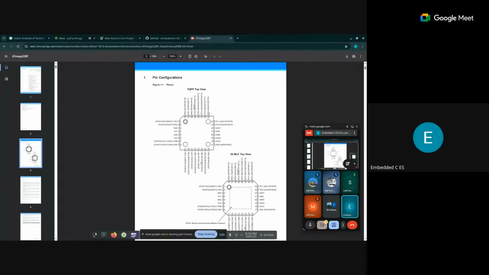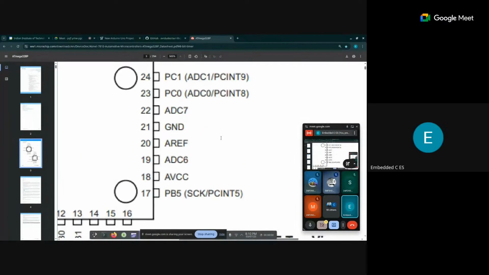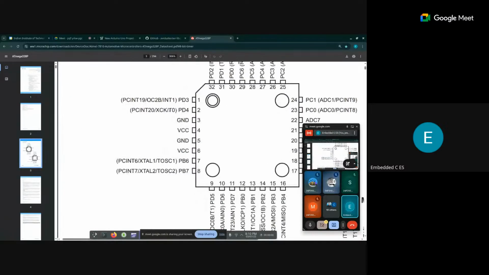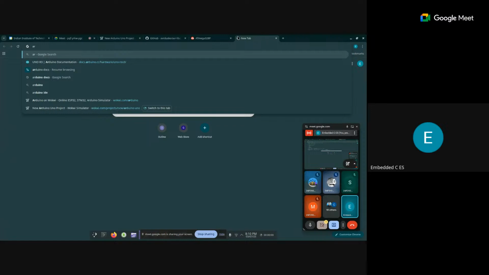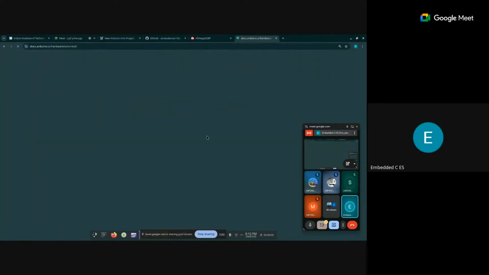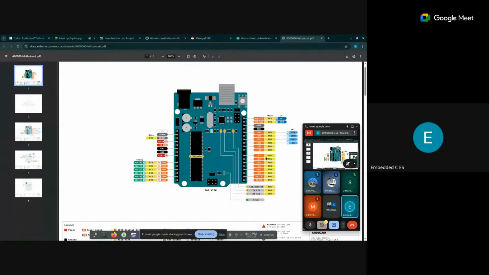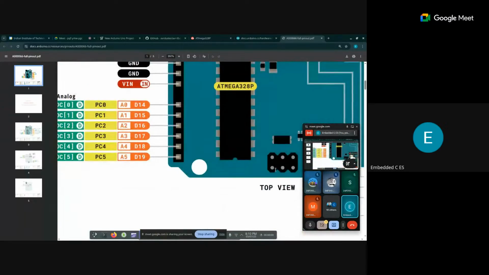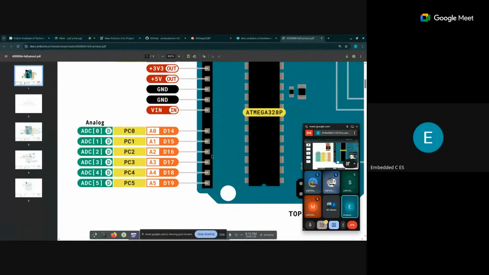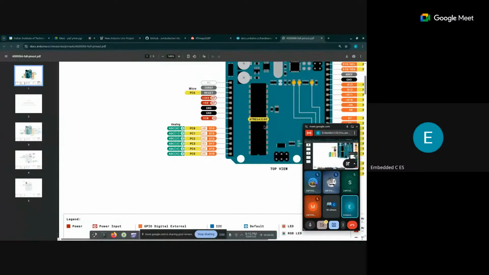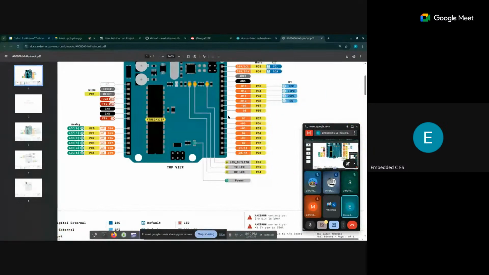We'll be reading the pins as seen from this microcontroller chip. You can see the pin names are like this: PC1, PC2, PD1, PD2. These names are actually the alternate names that are given in the Arduino docs also. You see this documentation in the sheet. You can see these alternate names, right? PB, PD, and PC values. And this is the Atmega 328P chip.